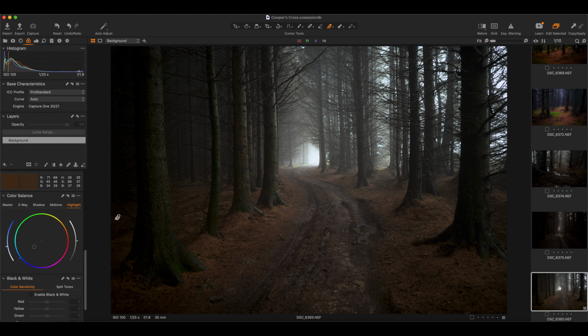The other thing that I can now do is go to the shadows, which is going to affect a lot of these areas underneath the trees. Now, as you can see on a few of these foreground trees, it's quite green because on the trees there is a lot of moss and lichen. And I would like to get that feeling across the whole area of woodland rather than just these mid-ground trees.